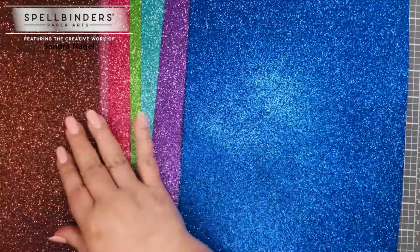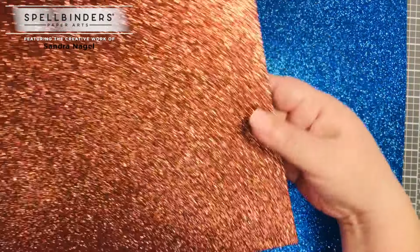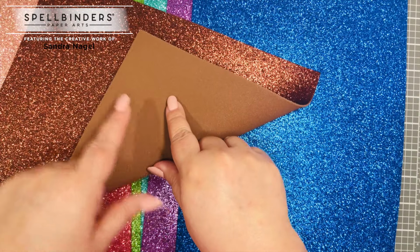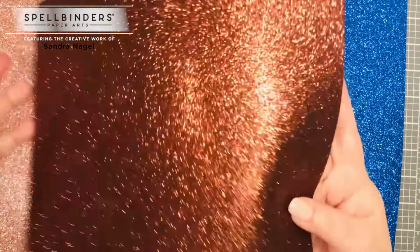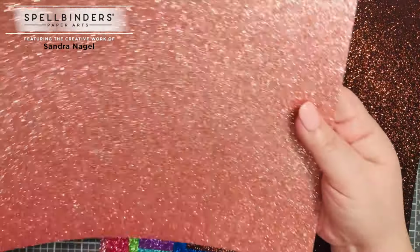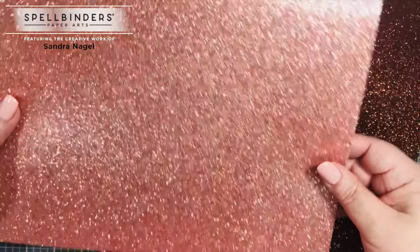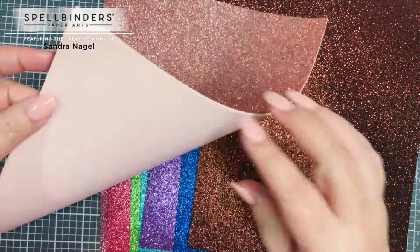And so we are looking at, oh gosh, I have a rose gold. This is so pretty. And see this brown? This shade of brown is true to this one, except that this is absolutely more vibrant, and I love it, love it, love it. And last but not least, we have this gorgeous rose gold color. This is my fave.